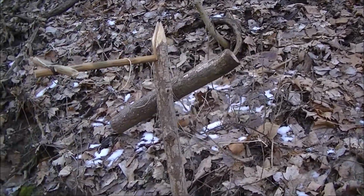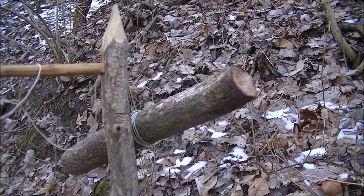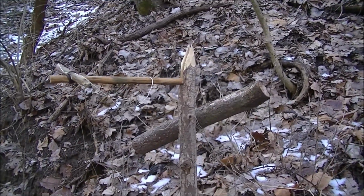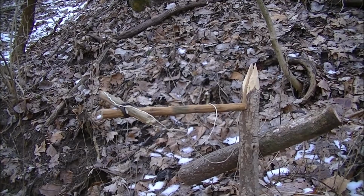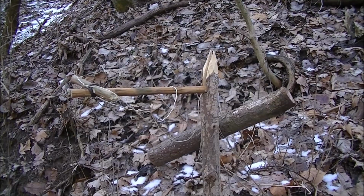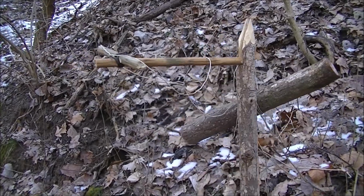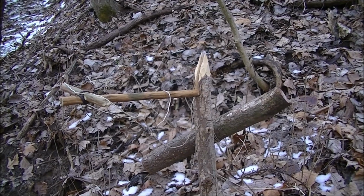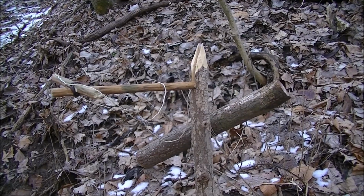So another thing I want to point out is this weight on the back. You can see I just have this small piece of a branch for a counterweight. You really don't need a ton of weight. Most of these birds you're going to be going after, especially one this size, is going to be a smaller bird. So if I use a big giant rock or a big giant log on there, it's just going to cut that bird's foot off with that small diameter cordage. You're going to have a pissed off bird flying around, and you're not going to have breakfast. So we don't want to hurt any animals. We want to be as ethical as possible. Try to avoid and minimize either catching non-target animals or injuring animals needlessly.